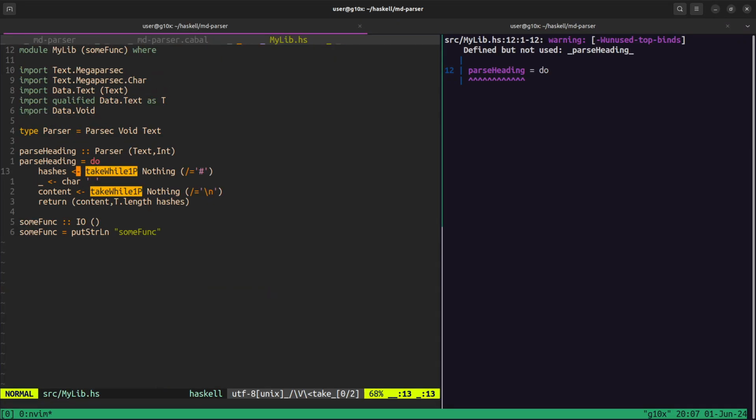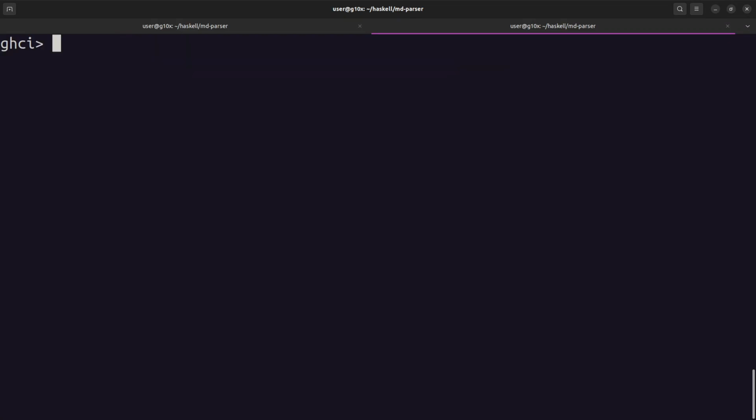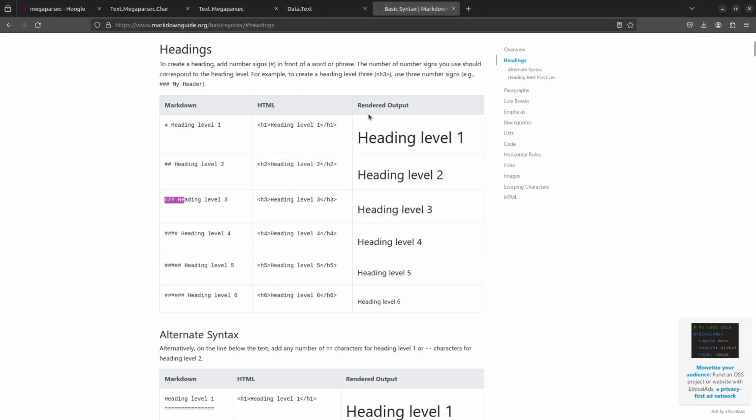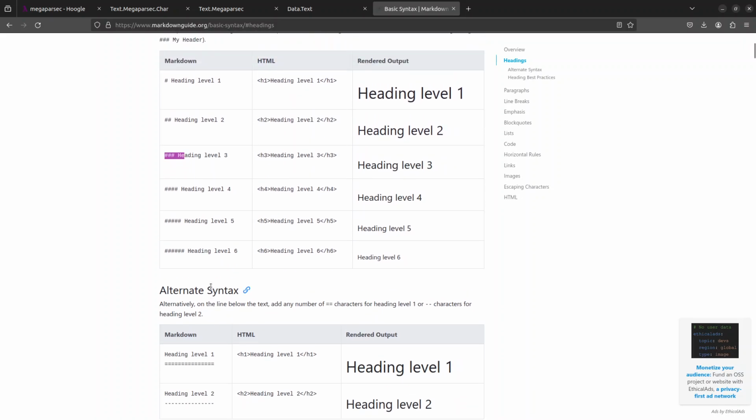Okay, this is interesting. Oh, it should be equal to. Okay, and we are able to get the count of how many hashes are there as well. So this is great. Obviously, these hashes should be limited to 6 only, but you can add that sort of a condition. It's not a big deal.